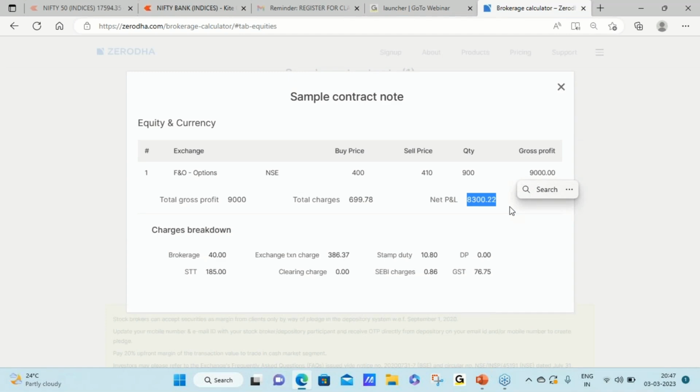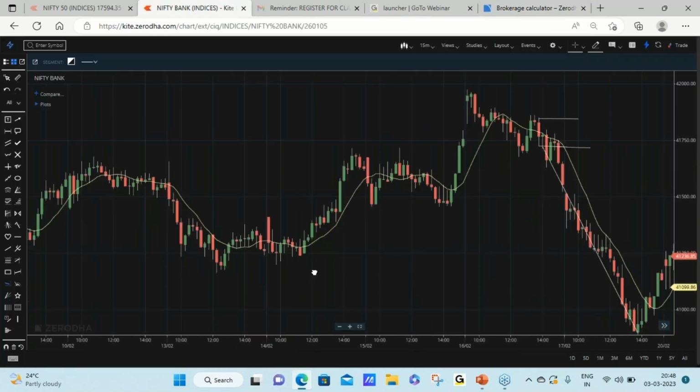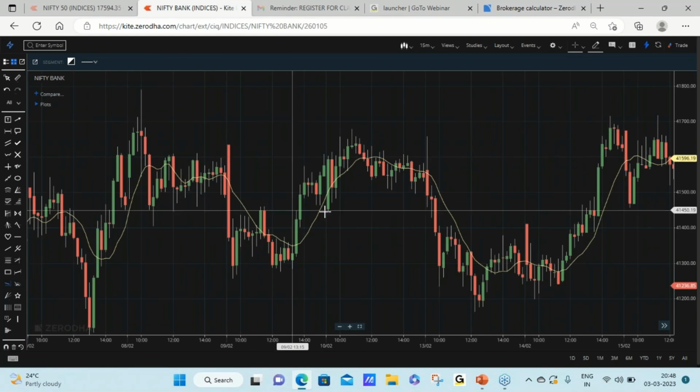There's so much movement every day. Though we are capturing 30 points, when you increase the lot size, don't you think you're making 8,300? If you make 8,300 on a daily basis, multiply this by 22 days, because capturing 10 points is too easy, right? It's 1.6 lakhs or more as your monthly income. So master the art of trading, and you guys will thank me later that systematic trading will give you great profits. First, you need to practice with one lot.